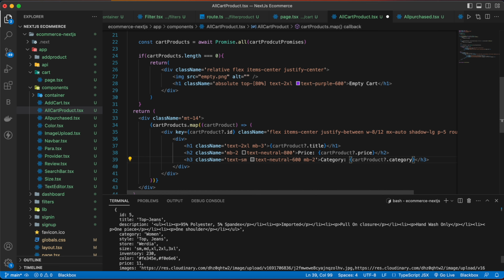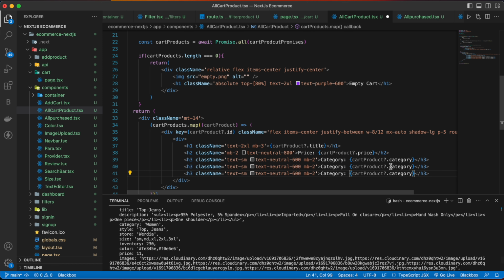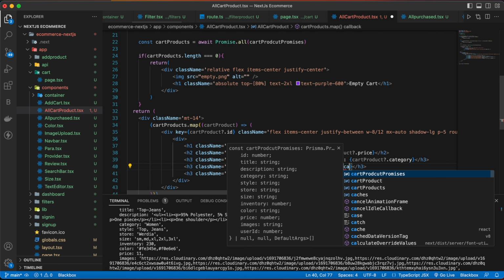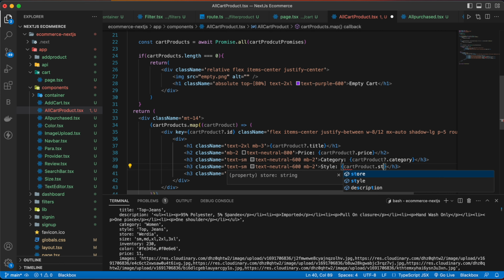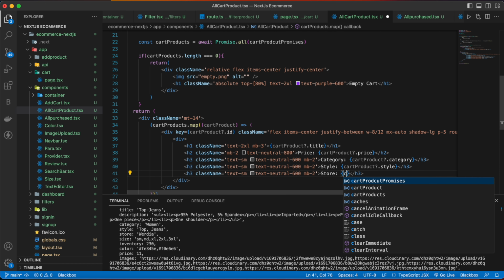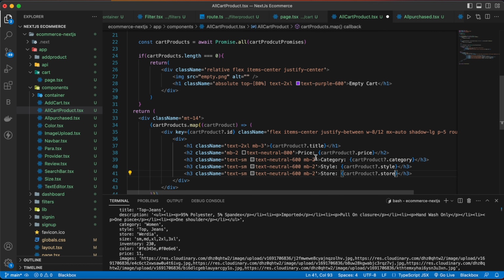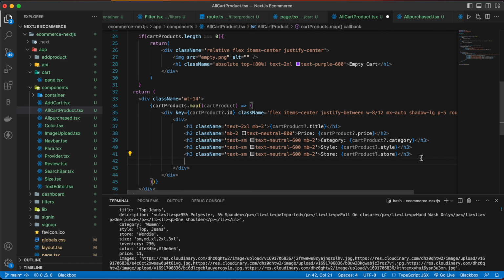And duplicate this 2 more times and change this to style cart product dot style, and then store cart product dot store, and below that we are going to have a delete button.